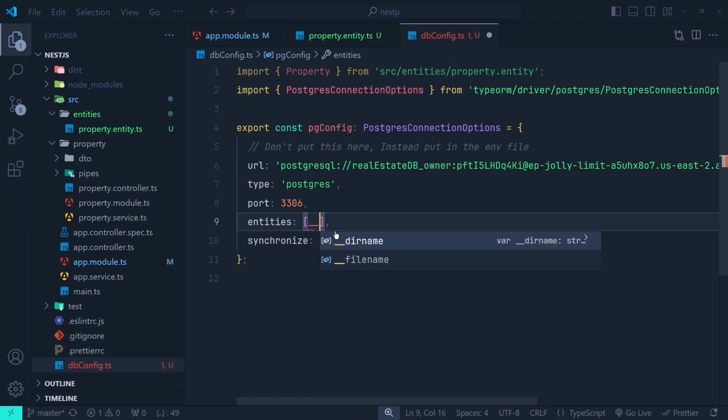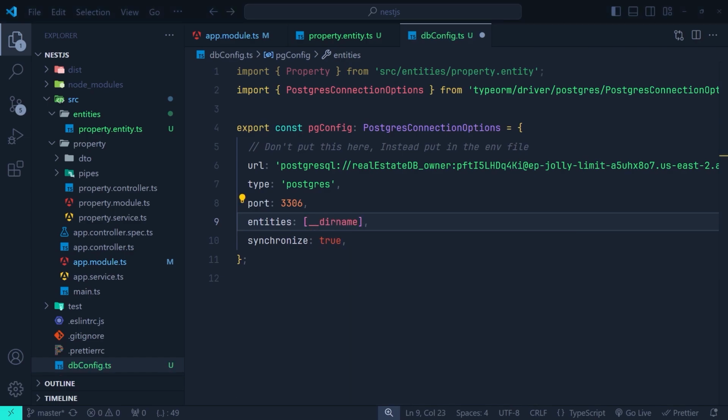We can use the __dirname, which is a global variable which represents the absolute directory path of the currently executing file. In other words, it just points to the current directory of the current file. So from the current directory and inside any subdirectory, so I put a /**, which means any subdirectory inside the current directory, and then any file inside it, which ends with .entity and then ends with .ts or .js.